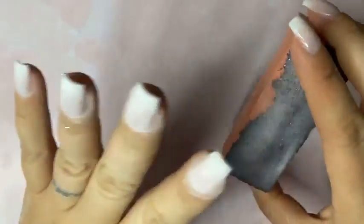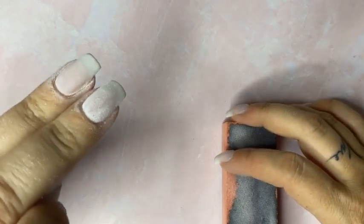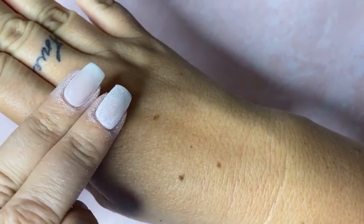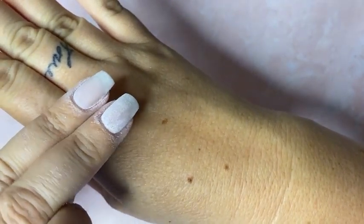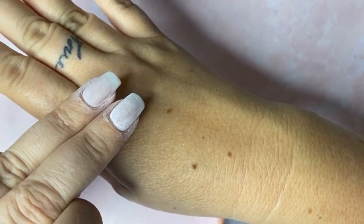Alright, so now that I'm done with the drill, I'm going to go ahead and just take my buffer. I like to use a really used up buffer just because it has a nice smoother finish. And I just go right over all the nails and just really smooth them out. I'm going to show you my ring finger and my middle finger, what I mean by it looking smoother. And you don't have to use both. This is just a personal preference. You can use one or the other, the buffer or the drill. You don't have to have a drill. But if you look at my ring finger versus the drill on my middle finger, it just has a nice, really softer, smoother look to it versus the middle finger after the drill bit. So that's really the real difference between the two, but it's also a personal preference, so you can choose either way you want to do it.